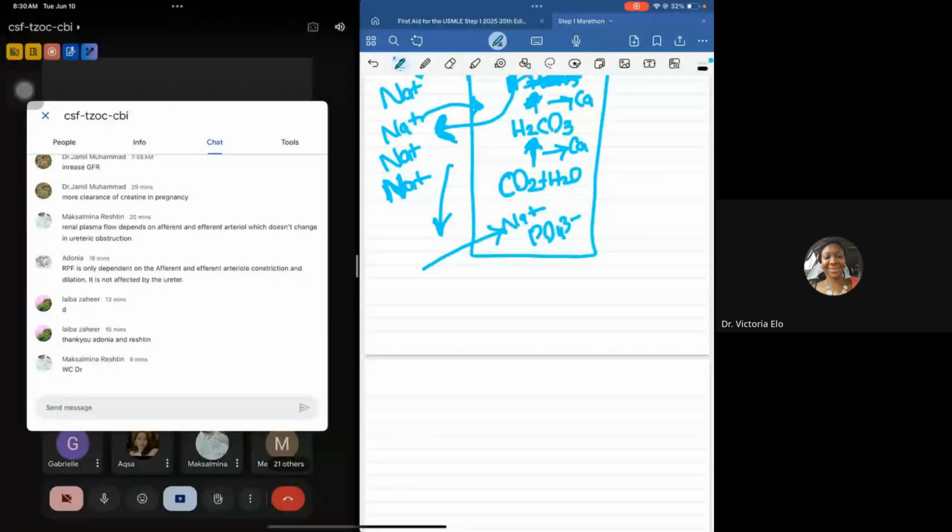And why is this transporter important? This transporter absorbs almost all of the phosphate back into the body, right? Now, what was the hormone that thrashed phosphate? That was the PTH, parathyroid hormone, right? So parathyroid hormone is going to act here, and it's going to block the absorption of sodium and phosphate. So almost all of the phosphate is going to get excreted into the urine, and that is why we are going to have a phosphate deficiency whenever we are having hyperparathyroidism, right?